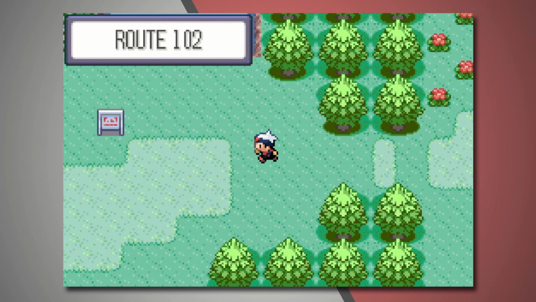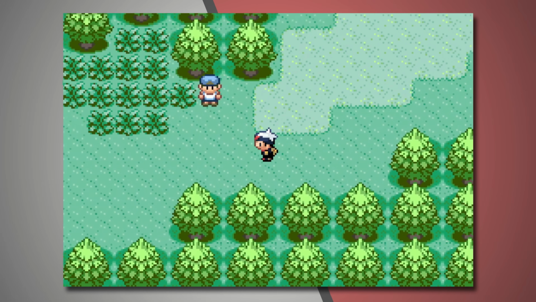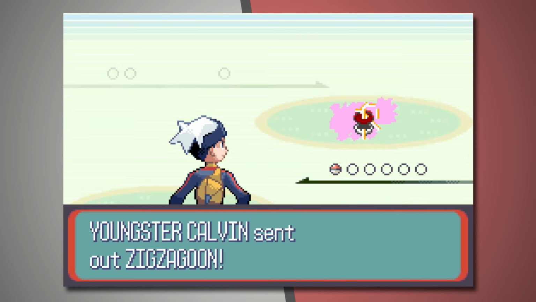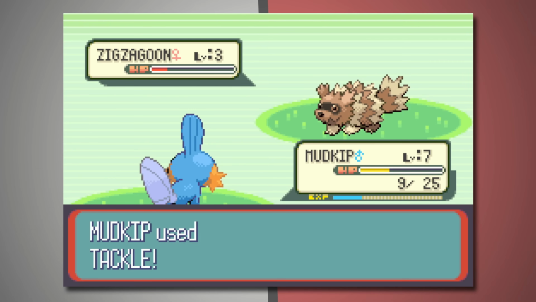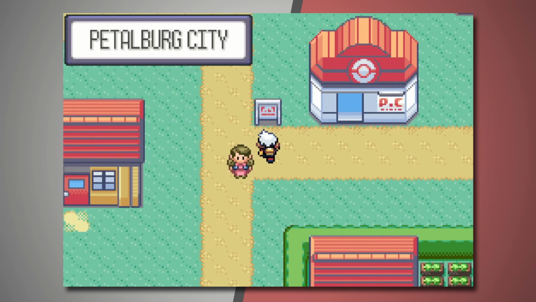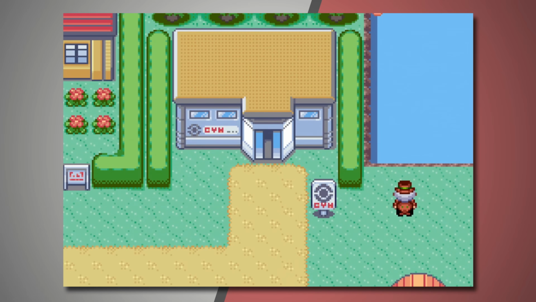After going west from Oldale Town, we find our first trainer battle, youngster Kelvin and his level 5 Zigzagoon. We take out a couple more Zigzagoon, and then when we get to Petalburg City, we go straight to the gym. But this is not the first gym.